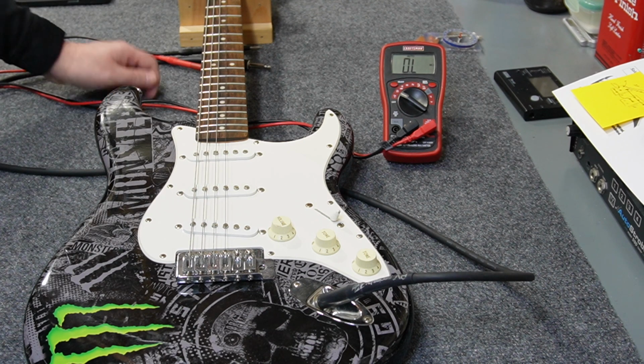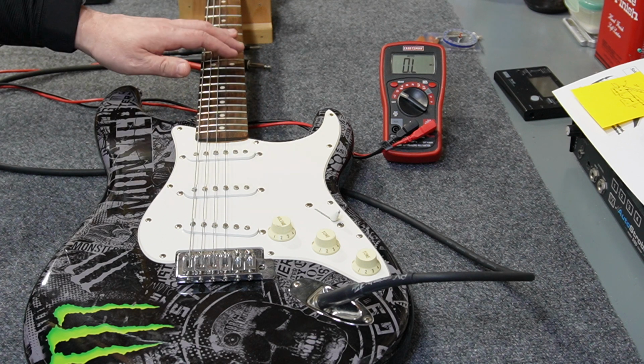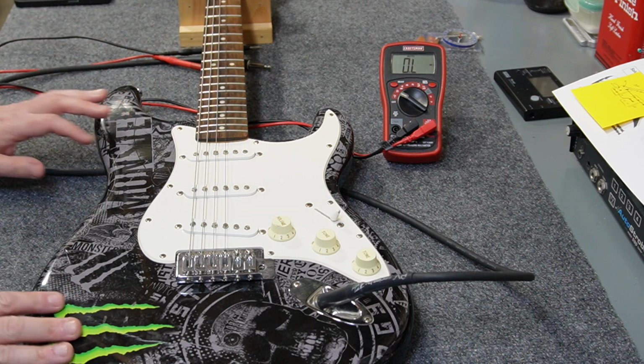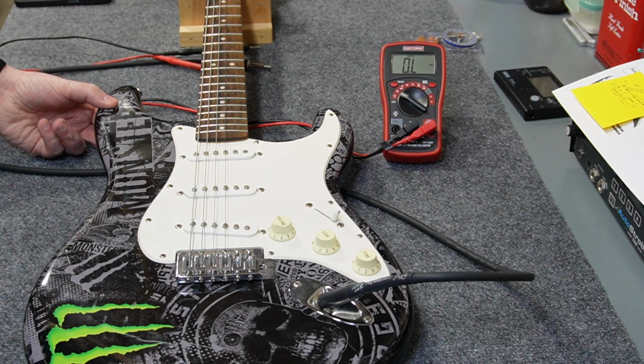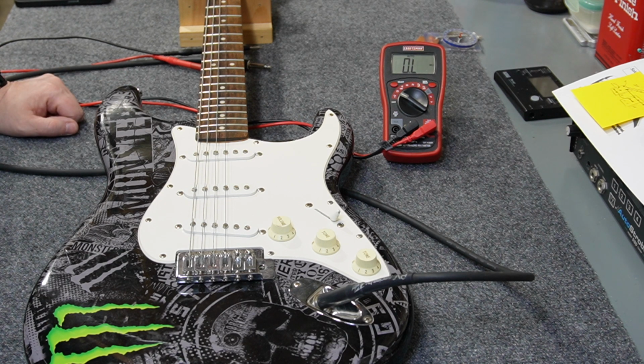This guitar has the same neck as the other Bullet Strat, so the same specs on it, same number of frets, same radius, and the body is exactly the same thickness. It's a thin body, about 1.6 inches thick, which is about a 40 millimeter body.